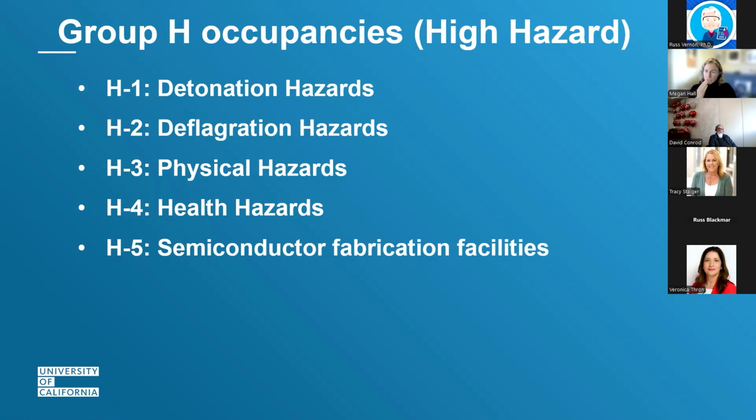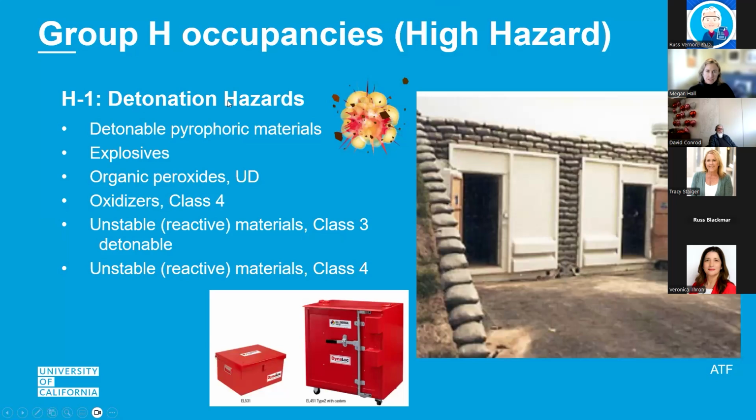Okay, all right, so let's talk a little bit more about the high hazard spaces, occupancies. So H1, again, these are detonation hazards. These are all the materials you could store in an H1 occupancy. And this can usually only be a one-story building. It's usually like one of these bunkers that you might have seen that have to be able to withstand a potential detonation.